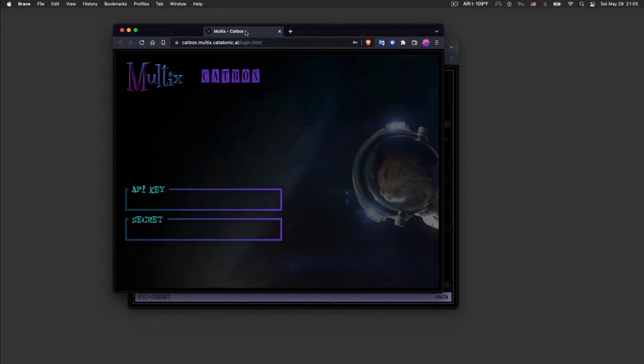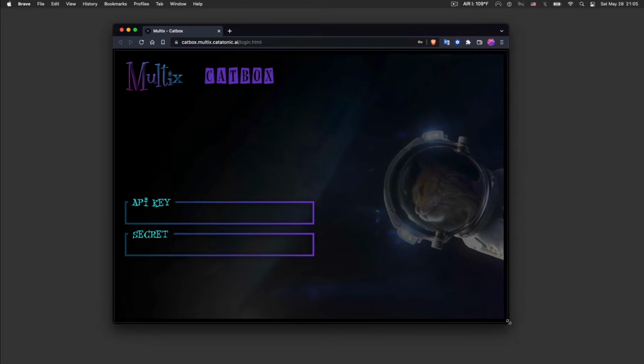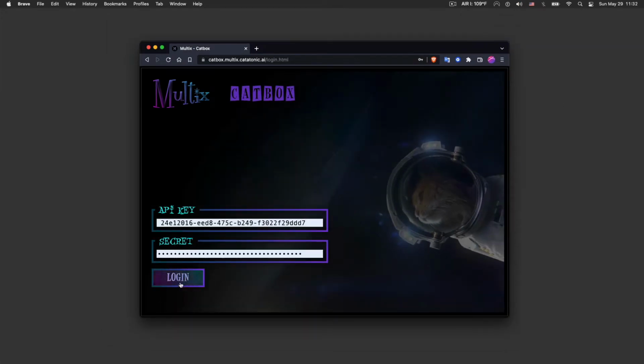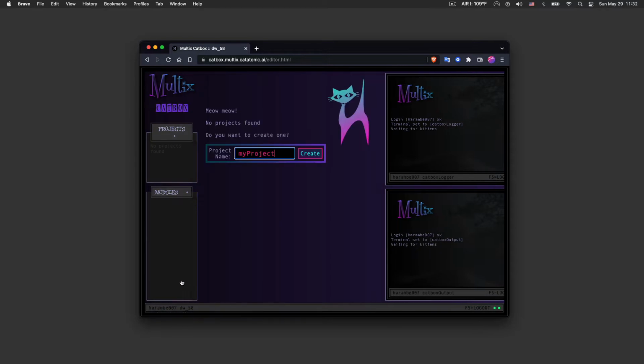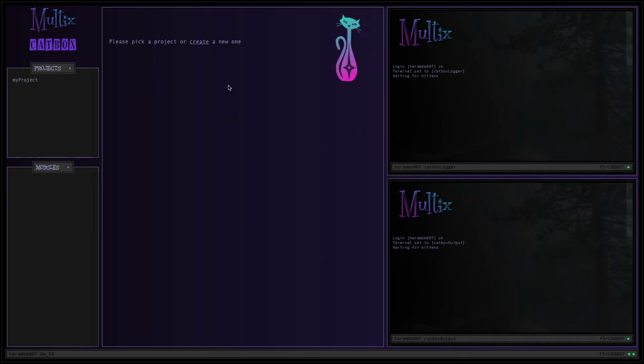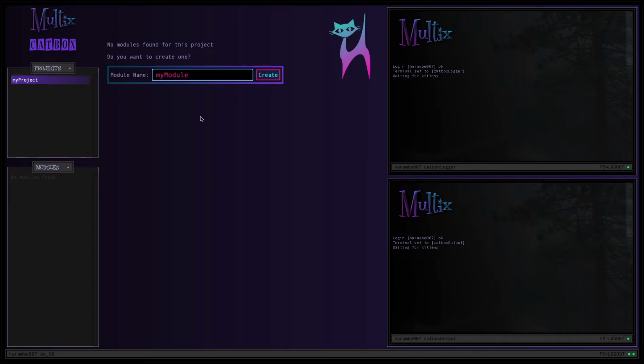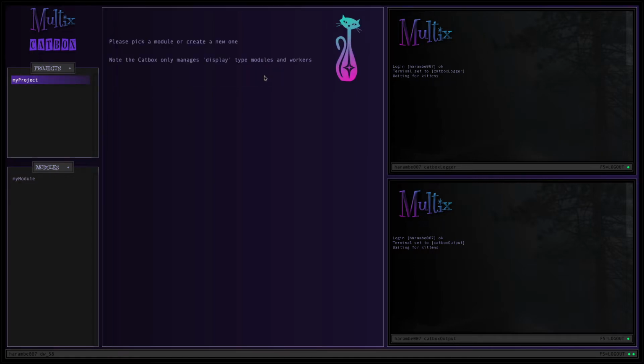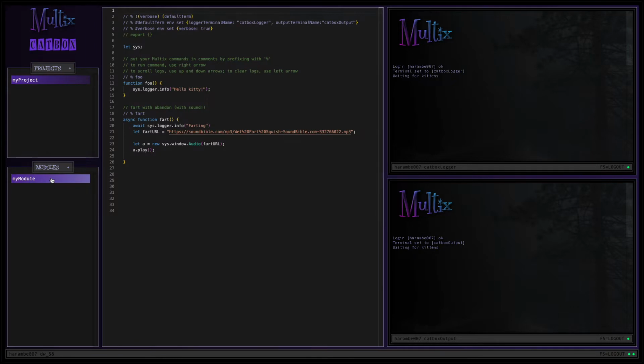Okay, so you click on that, and this is where you're going to enter your API credentials. Again, it's like your login. You get in there, and then should get to this screen here, right? So now, let's make this full screen, a little easier that way. So let's go ahead and create a project. Click on that, and then I'm going to create a module. And then I'm going to click on this, and that'll bring up the editor, right? Okay, so now we can jump into this thing.